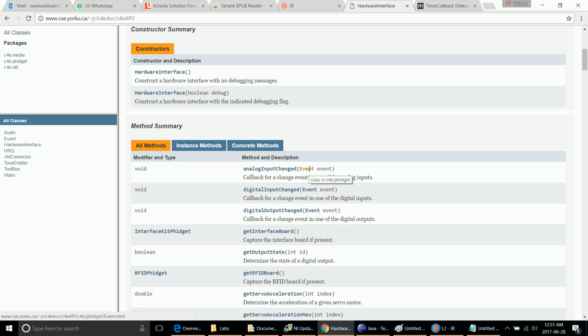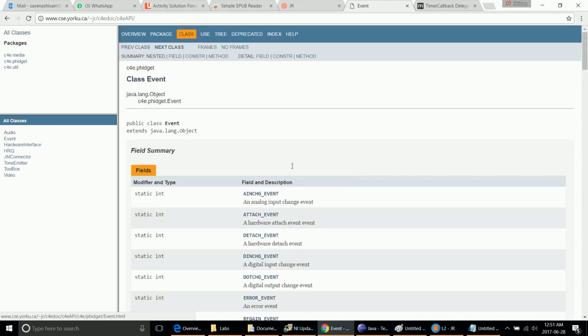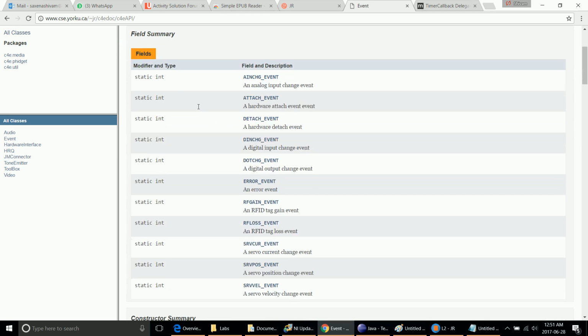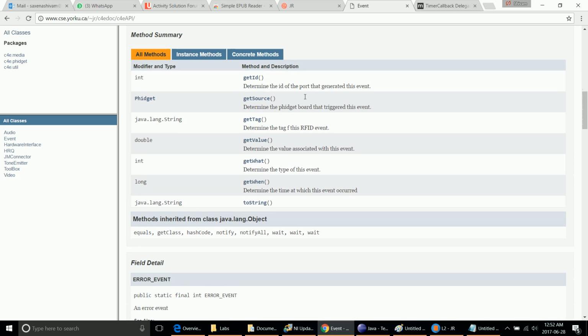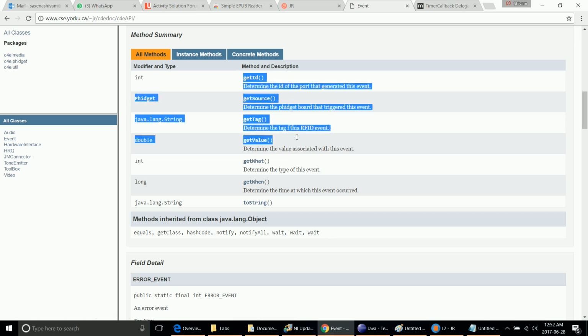If we click on the event, which is another object, these are the types of attributes it has: an analog input change event, a detach, attach for any other external hardware, and a digital input change. But more importantly, if we get down, these are the functions that it supports.